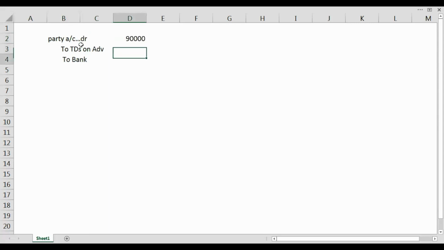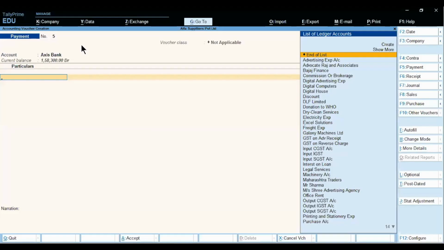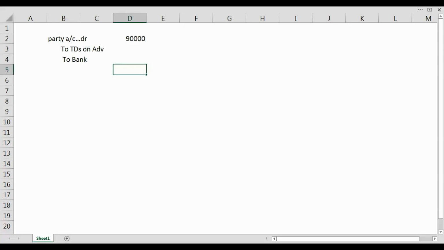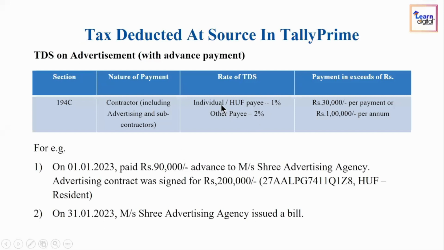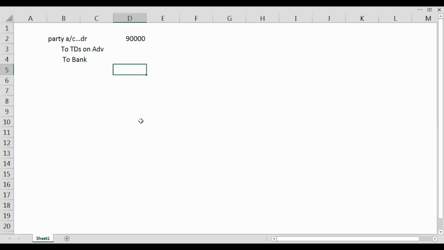TDS will be how much, and the actual amount paid to the party will be how much. See, our party is HUF, and HUF has the TDS rate of 1% for such types of expenses. So on 90,000, the TDS rate will be, start with equals to, select that 90,000 into 1%.